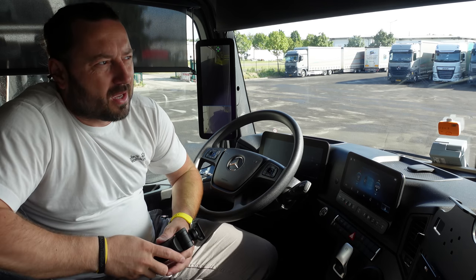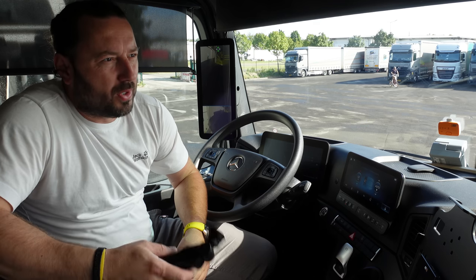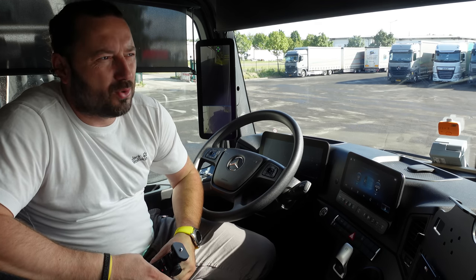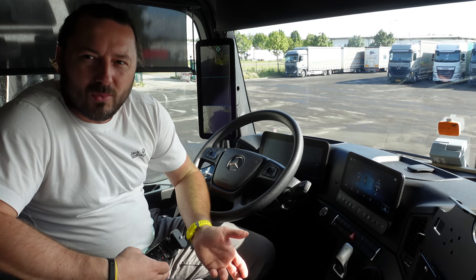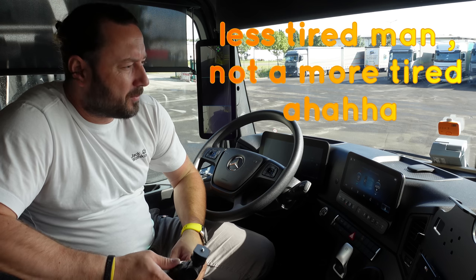I think, as I can see now, a lot of manufacturers, DAF, Scania, MAN, they look at what Mercedes does, and they also put it in their trucks. But I don't know, really, this is magnificent for me, and for a lot of people. It's really, really easy to drive and easy to use. And I can say, when you finish a job in this truck versus some other old model truck, I think you are 30-40% less tired.